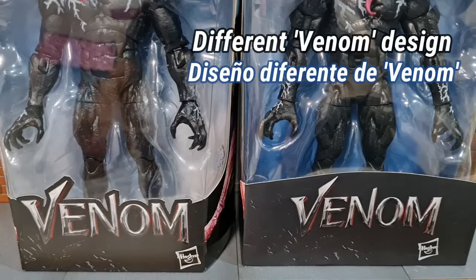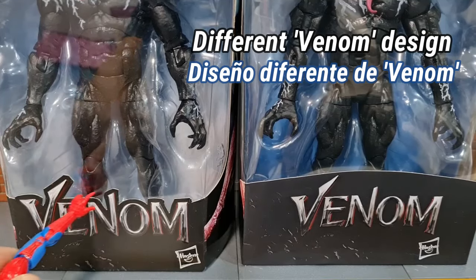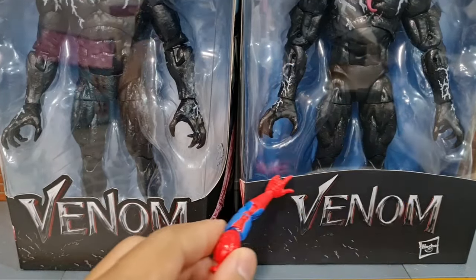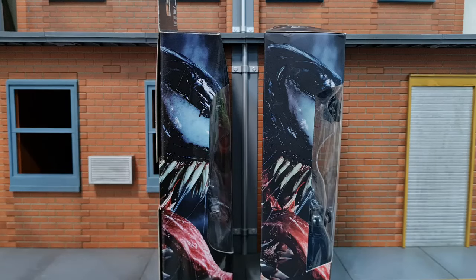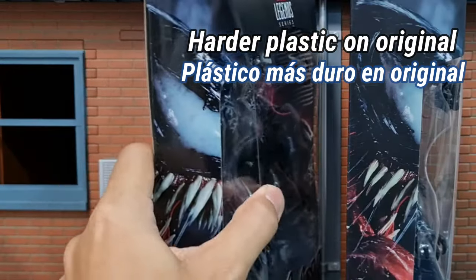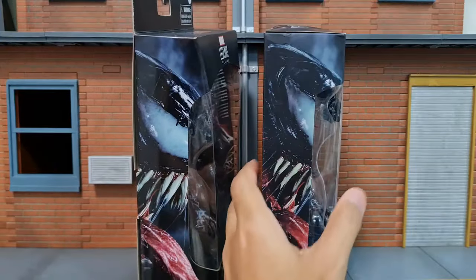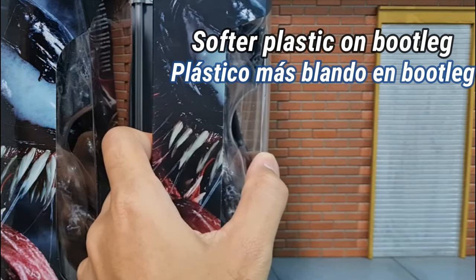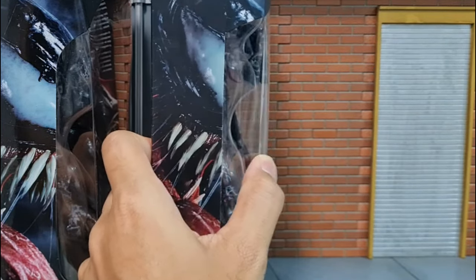And for the original, the word Venom is cut off along the edges of the words. But for the bootleg version, it is not. The side of the boxes have very similar printing. For the original, the plastic is harder. Then you can see I can barely press it. But for the bootleg version, the plastic cover on the outside is softer. You can see how easily I press the plastic.